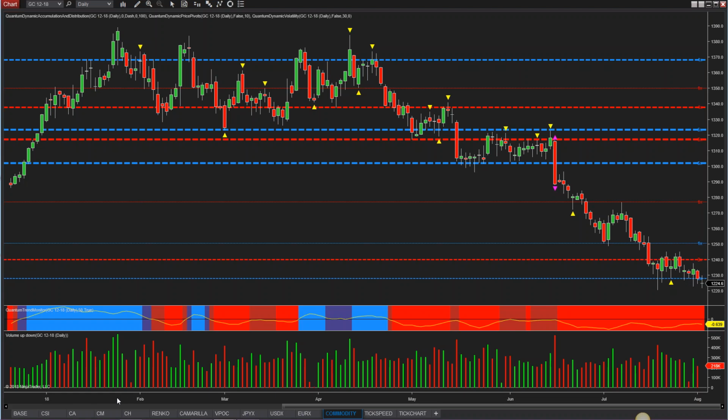Then we went into this extended congestion phase throughout February, March, April. Mid-April, we start to break down. It's the classic sort of distribution. You've got volatility in there. You've got high volume. You've got whipsaw price action, etc., and then we start the breaking down effect, and it's all associated with high volume. Once you start to see these widespread candles with very small wicks top and bottom, what you're looking at is the volume associated with it. It's pretty high. It's not quite the highest so far on the chart. We actually had it over here at the start of the distribution phase, but it's certainly confirming this weakness.